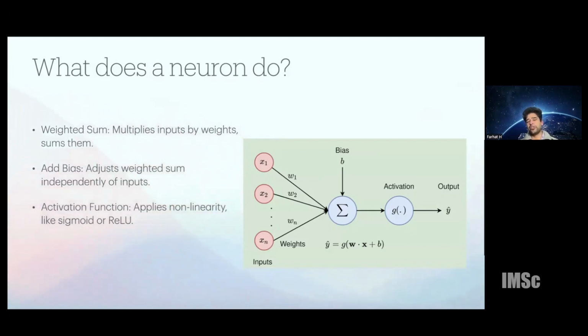and sums them up and applies an activation function. The activation function is simply a nonlinearity, like a sigmoid or a ReLU. It has to be nonlinear. If it is linear, the multiple layers of the neural network are not necessary, because if you add two linear functions together, you get another linear function. So essentially, if all your activation functions were linear, you could collapse your entire neural network into a single layer. So this is what a single neuron does.